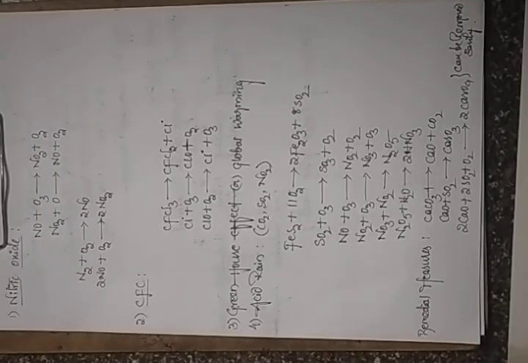And what are the remedial measures for acid rains? How can we control acid rains? The first thing is how we can control sulfur dioxide. You can control it by mixing with limestone. Release of sulfur dioxide from the combustion of coal is controlled by mixing with limestone. So mainly what we are discussing are SO2, CO2 and NO2. These are the gases which are harmful, or which are the sources for acid rains.